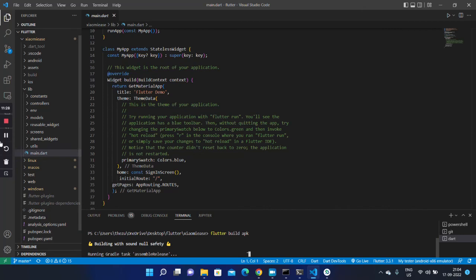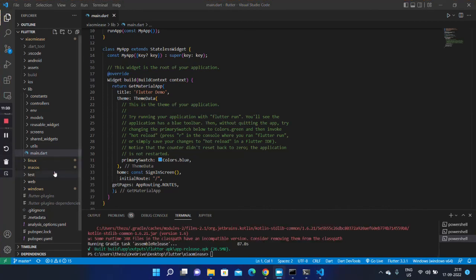It will take some time. You can see here that the APK is successfully built, and you can check the path of the APK from here. It is present in build, app, outputs, flutter-apk, app-release.apk. From there, you can download the APK file on your device and run the application.